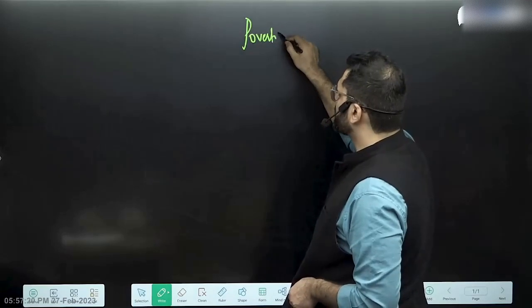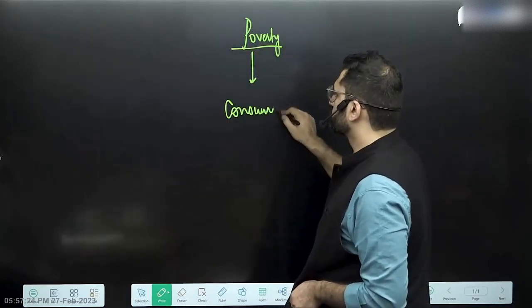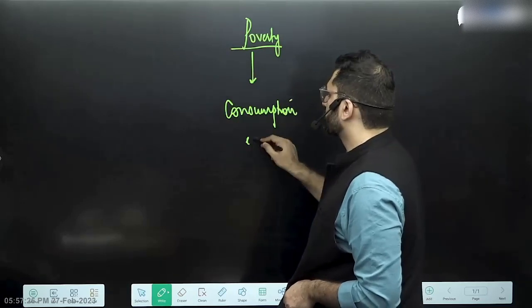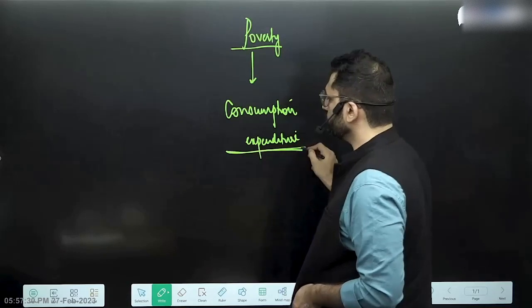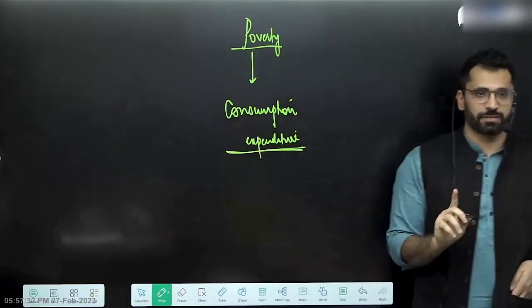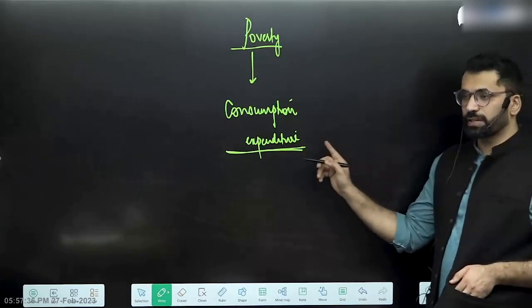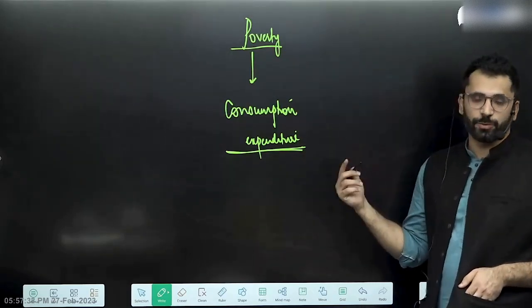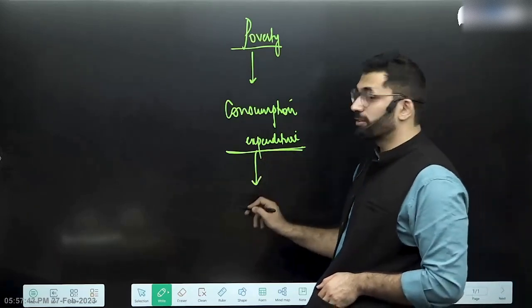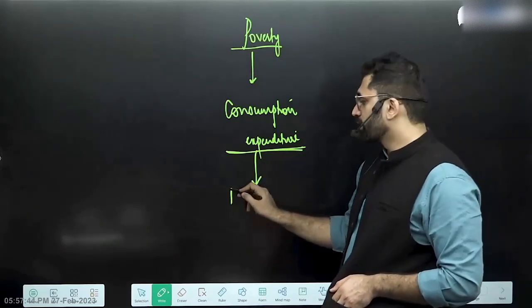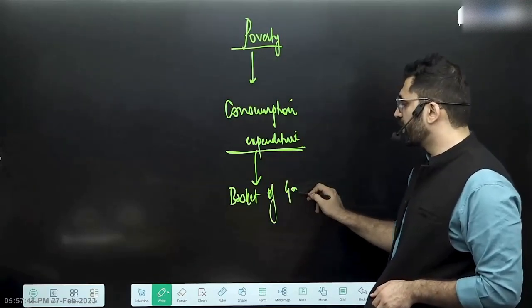Poverty estimates in India are based on consumption expenditure. It's not based on income. Poverty in India is not based on income. Poverty in India is based on consumption expenditure. Consumption expenditure on what? On the basic goods. Who computes this basket of goods and who says how much expenditure should be there?